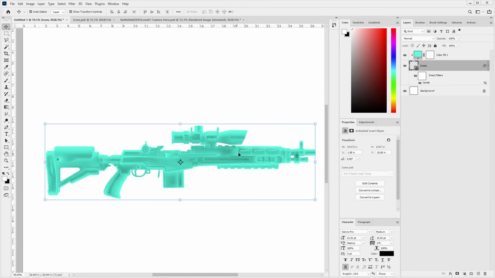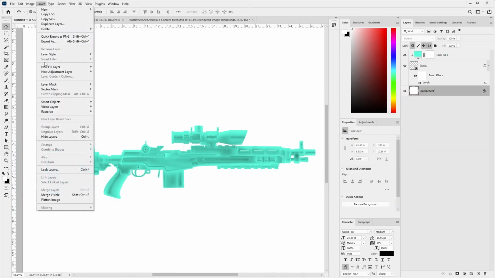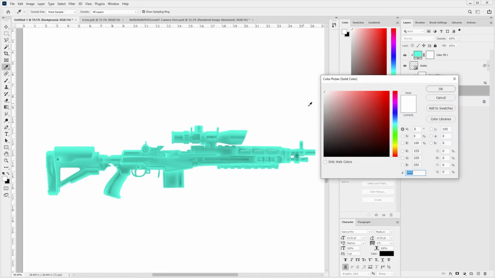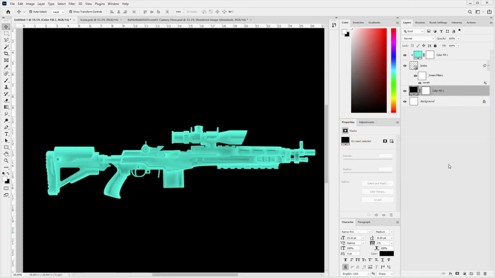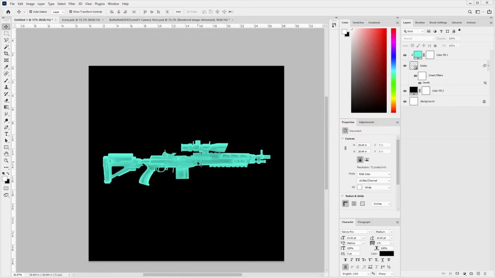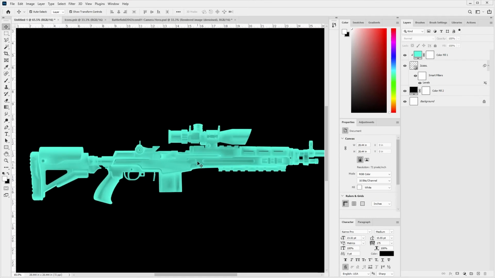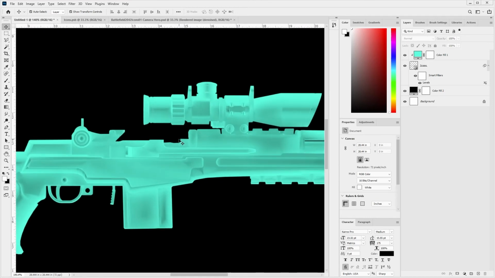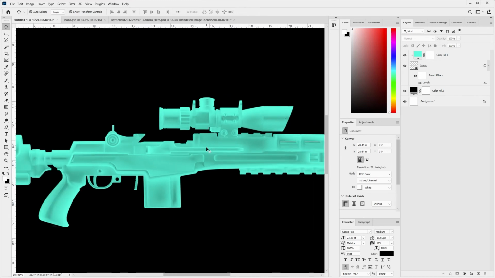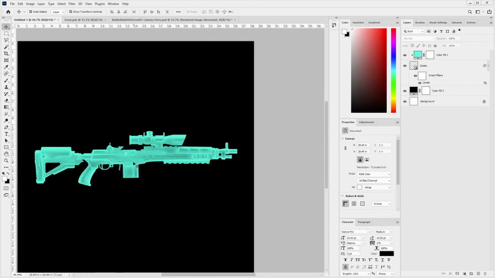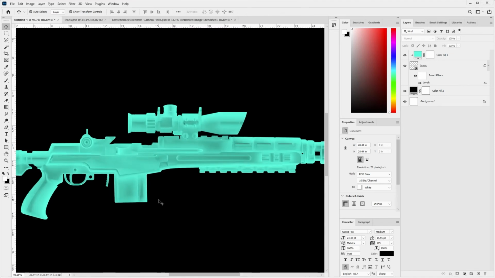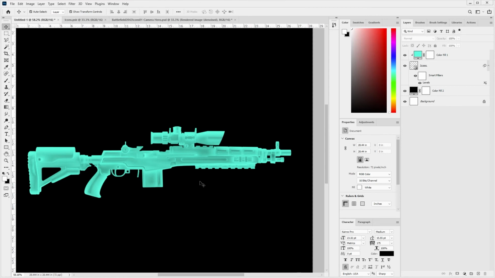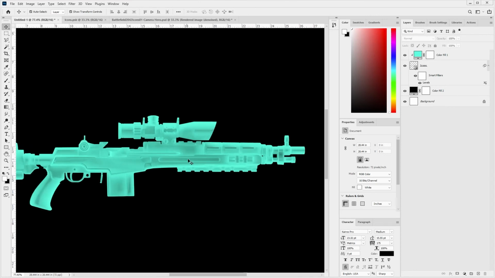So that's looking good. It kind of looks weird right now, but I'll make a new fill layer of a black background just so you can see the background. And I think that's looking pretty close, honestly. The only thing that's really missing is I feel like it should have some little glow emission to feel like it's emitting a color. It's not just this hard outline that wouldn't make sense, because it looks like it's glowing almost like radioactive or something. So I'll add that, and I also want to add a little bit of contrast on these edges here.